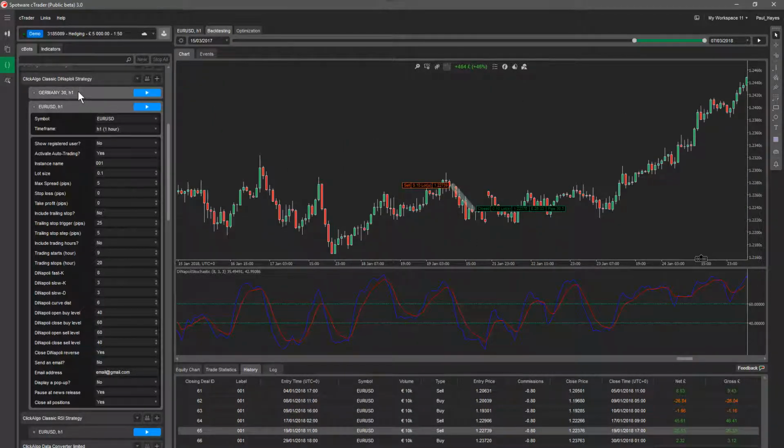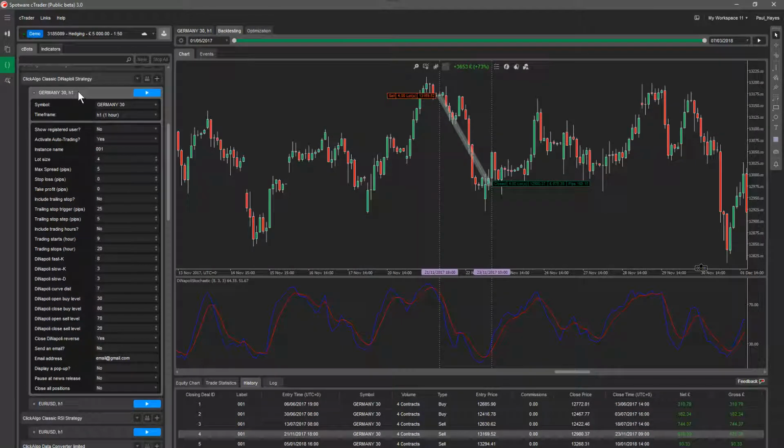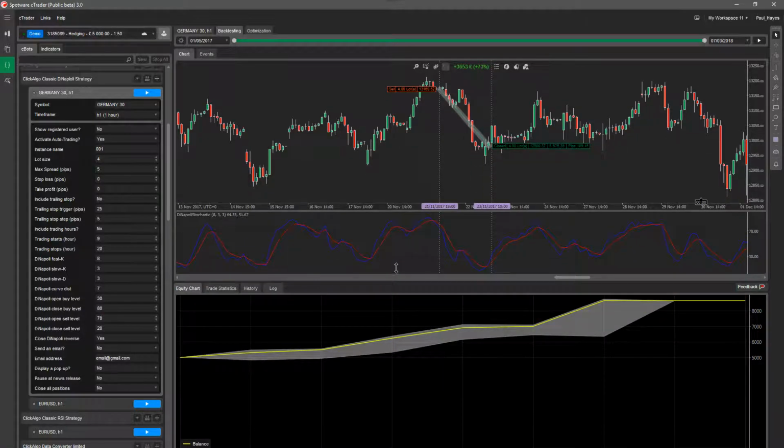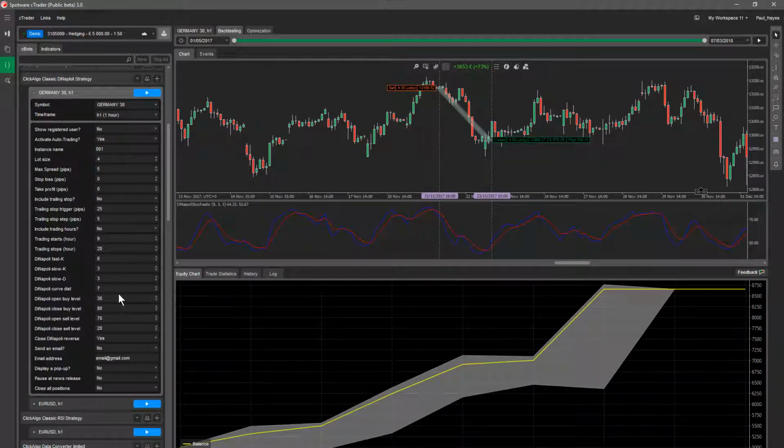Now the other one we did was the DAX, and on the DAX, if you look at the equity chart, we've used again pretty much standard parameters. We use 30, 80, 70, 20. So we kind of manually entered these values, with a curve distance of 7. As I said, in a minute I'll show you how to optimize that even better to get better results. I could have got even better results in this. Okay, this went back, what's that? Almost a year, yeah? Say 10 months or something.